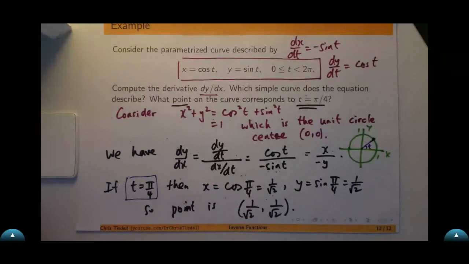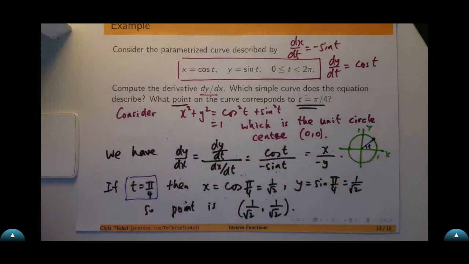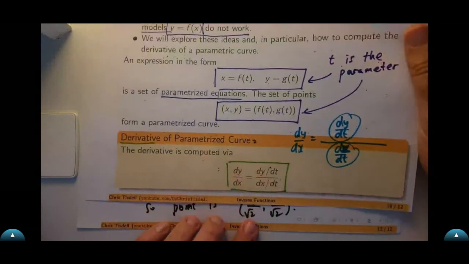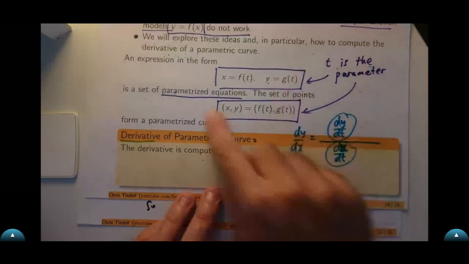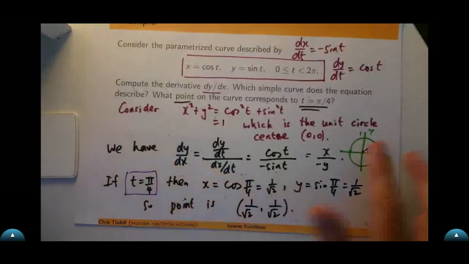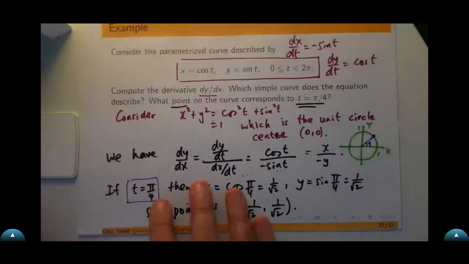All right, folks. So parameterized curves are not particularly difficult. The calculus is pretty easy. You're just differentiating and applying chain rule and formulae like this. Note that these kind of functions can do things that these can't. And it helps to draw a picture. All right. So I'll leave you with that.